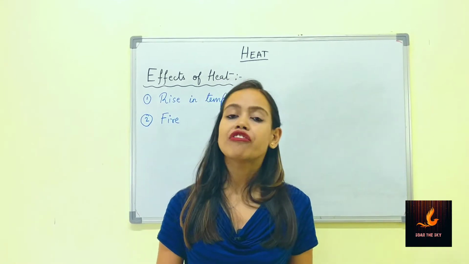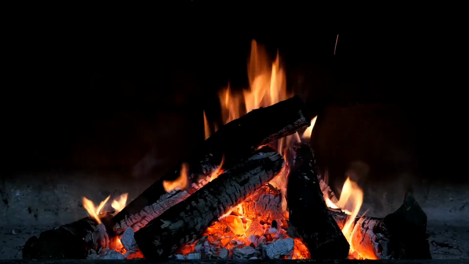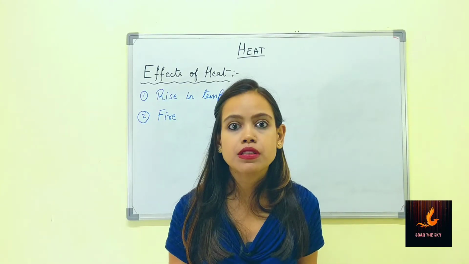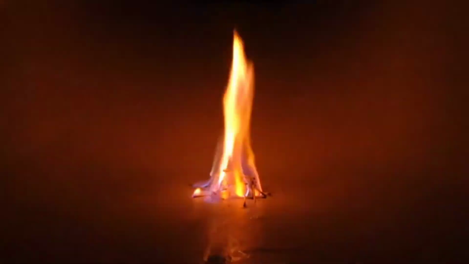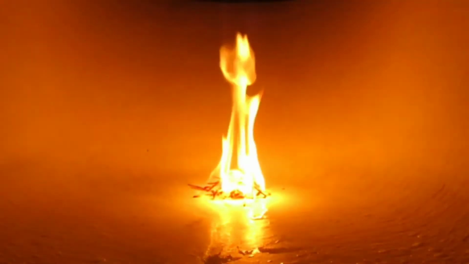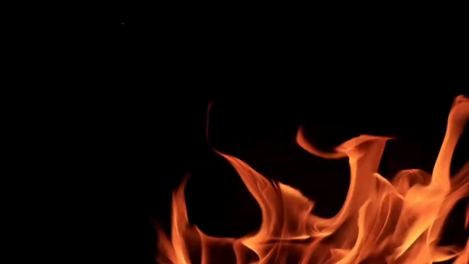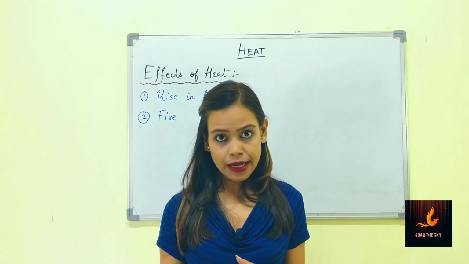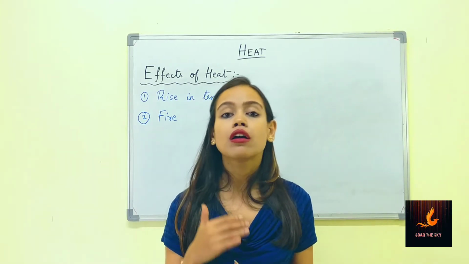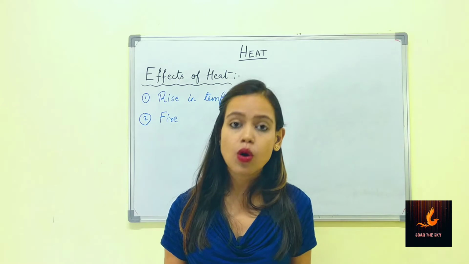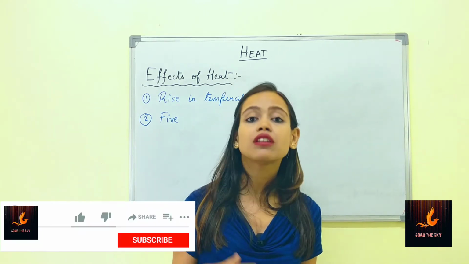The second effect of heat energy is fire. Now, if a body is heated for a long period of time, a time comes, if that is a flammable body, that body might catch fire. This happens differently for different flammable objects. For example, kerosene, petrol, a piece of paper, those catch fire immediately after getting a considerable amount of heat, while a piece of log wood takes quite a longer time than these materials to catch fire. This depends on how flammable the material of the body is.